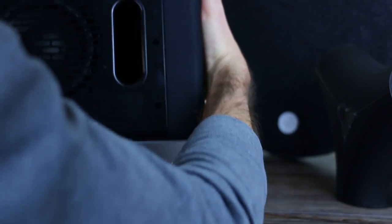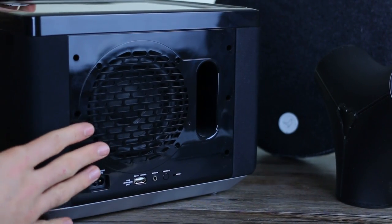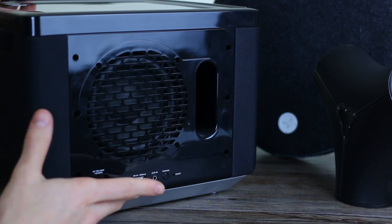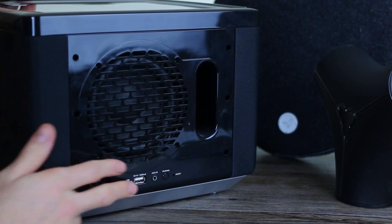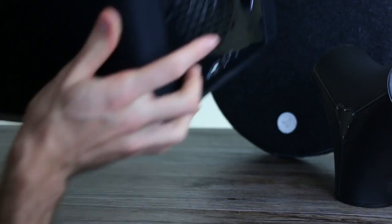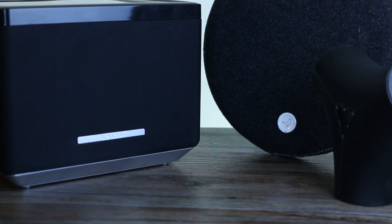The speaker has some basic controls and it's very heavy, so you'll definitely want to stow it somewhere and leave it there. At the back you have all your key connections: power, USB to charge your phone, 3.5mm in, and a manual pairing button. Really striking sound, mediocre design, but once you find a corner of the room to stow it you can just enjoy awesome sound quality.